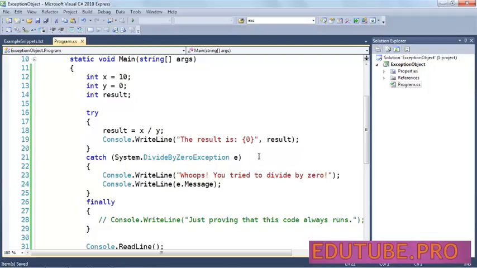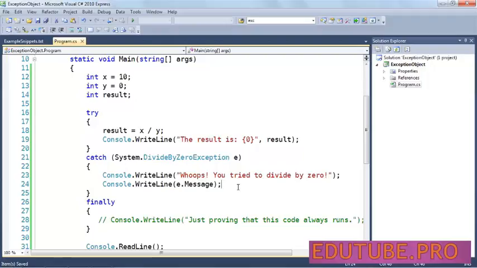And since I know that it's a divide by 0 exception, I can say, hey, you tried to divide by 0. I can also write out members of the exception object that's passed in. Because when you catch a specific exception, you get an argument. In this case, I've named it E, but you can name it whatever you want to. This will be passed into your catch handler, and this is the exception object that caused the exception. So we can do things like introspect that object and see things like what the message that goes along with it is, and so on and so forth.